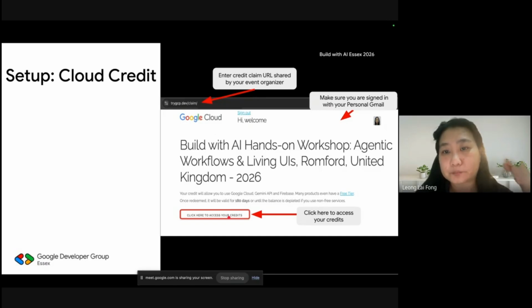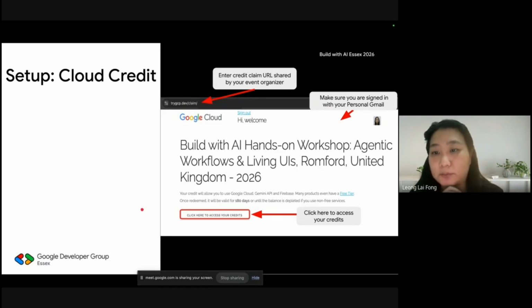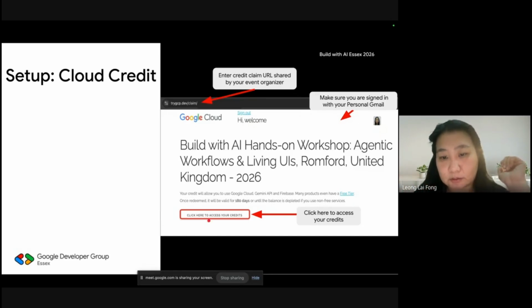So I will pause for a minute here for you to get through. Once you're able to get into this page, you just click the access claiming credit button.